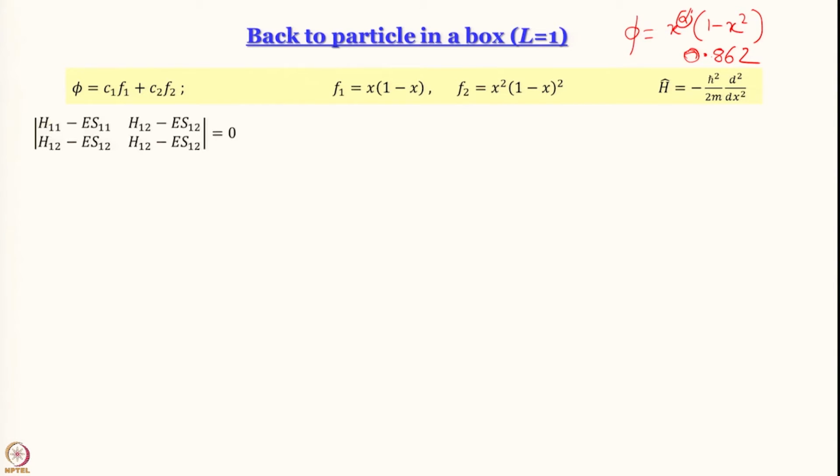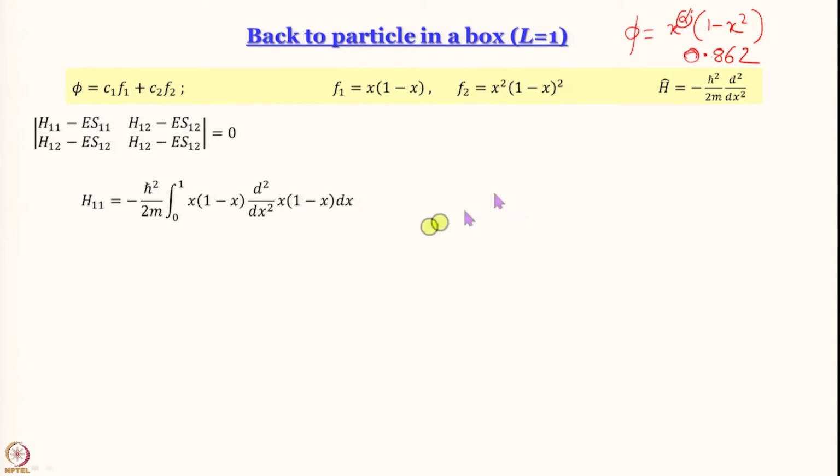Now the next thing to do is to see whether we can make this secular determinant any simpler, and that can be done if we can work out the expressions for all these integrals, or you can say the matrix elements. Remember we talked about it, these are all matrix elements. Let us try to do that. I will show you the steps for the easiest one, H11, and I leave it to you to work out the rest if you want. You do not have to work out all, but work out at least one or two, one of the H's and one of the S's, that will be good.